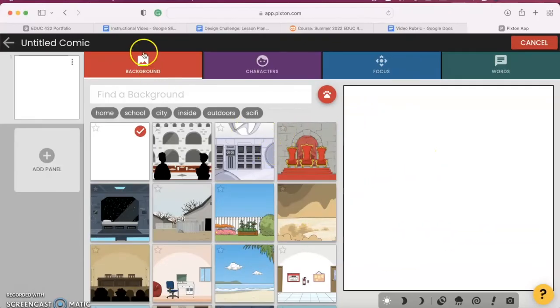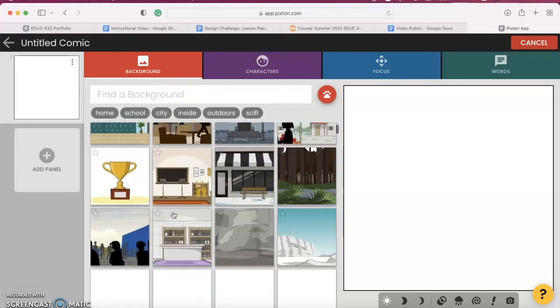Pixton, we can see its different features that it provides and how overall it allows the students to kind of tell a story throughout their lesson depending on what their lesson is. And as you can see here, there's these different panels, which are the different little boxes of the comic strips that you'll see at the end of the finished product. And they have all of the different categories up here in terms of how you can edit it and what you can add or edit in your comic strip in order to fully build the story.